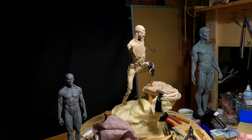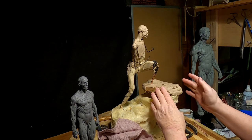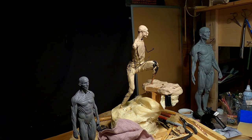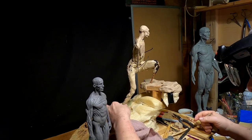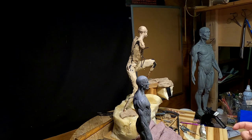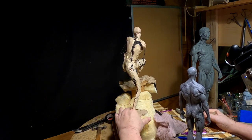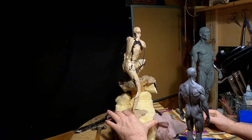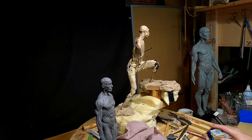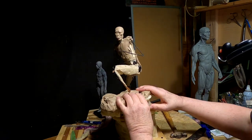All right, I'm going to pick this up tomorrow. I know it's not very far today, but it's further than I thought I was going to get. This clay down here. There's the other foot. Okay, I'll work out the rocks as time goes by, but I just wanted to get this all roughed in real quick.